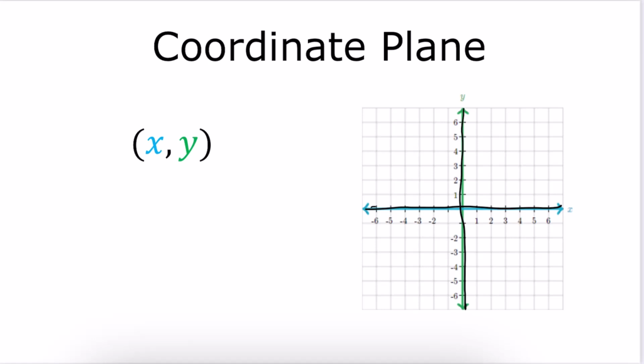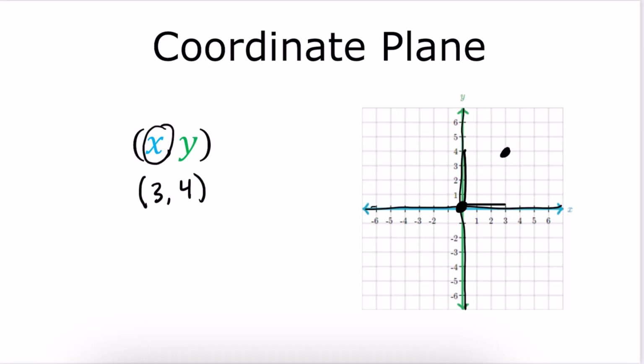And the numbers on the number lines allow us to describe the location in that space with mathematical notation. So for example, this point right here is 3 units to the right and 4 units up from the center of the coordinate plane, which is called the origin. The origin is basically where the two number lines intersect at 0.